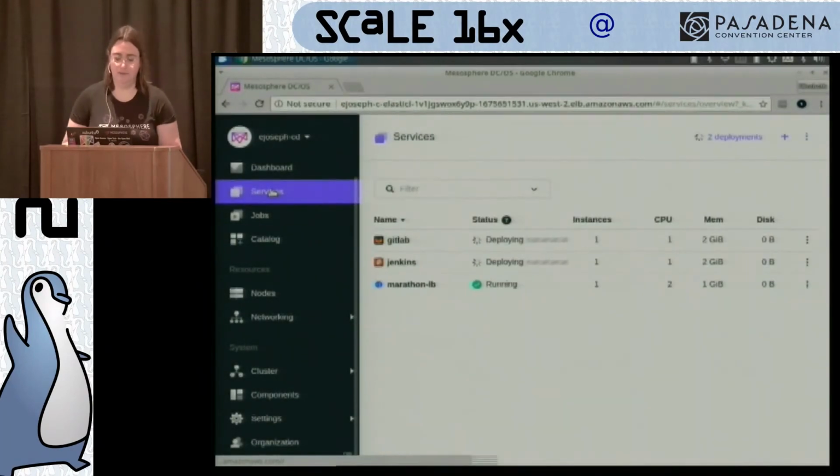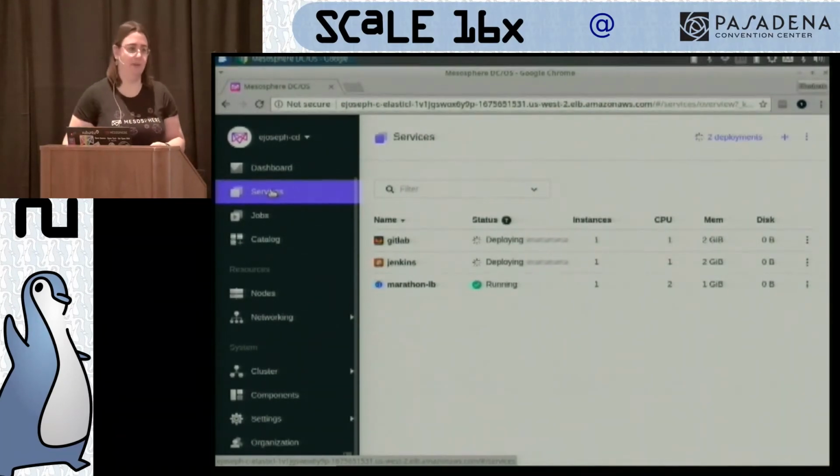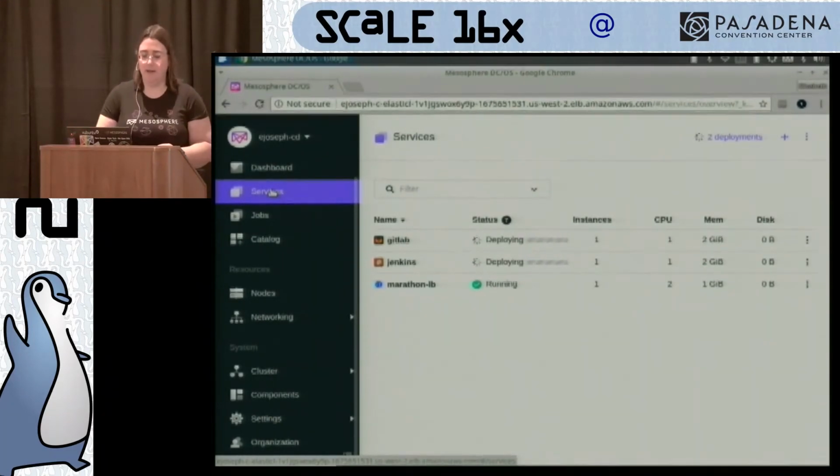So these services are now deploying. I also didn't set up any SSL certificates, and something that I learned about Docker is it really doesn't like using insecure registries. So some of the demo magic I did before getting here was telling Docker on all of my agents, before launching anything, that it's allowed to grab from an insecure registry that I set up. But we're also going to have to do that inside of Jenkins, because Jenkins also needs to pass along that information to Docker in order to actually do the deployment from an insecure registry.